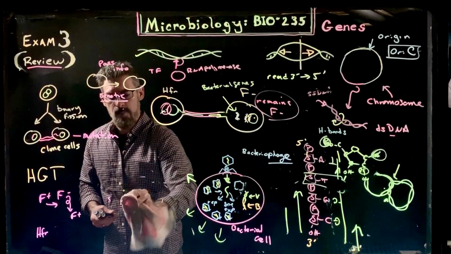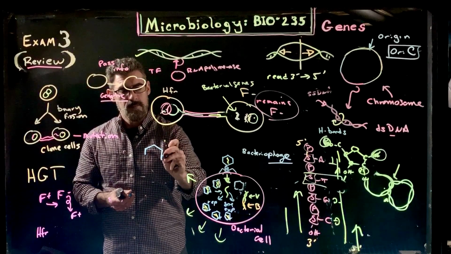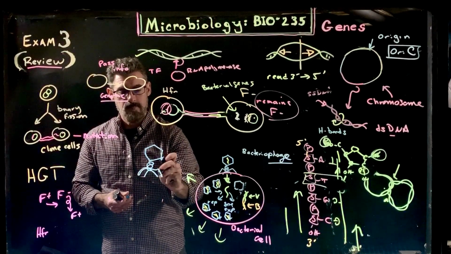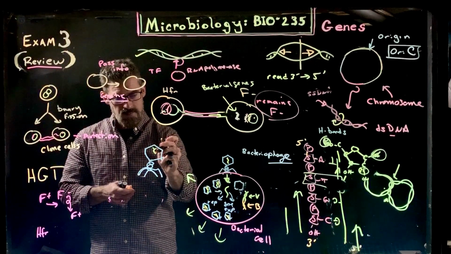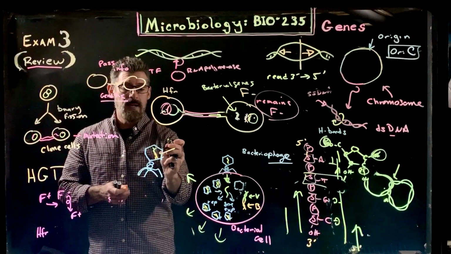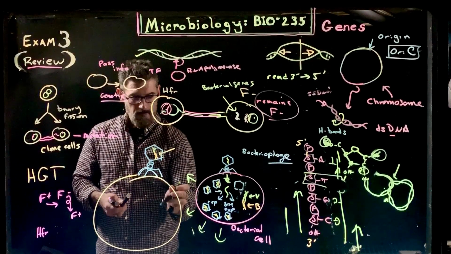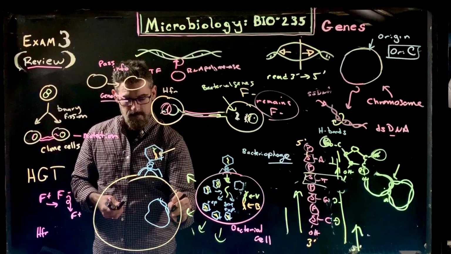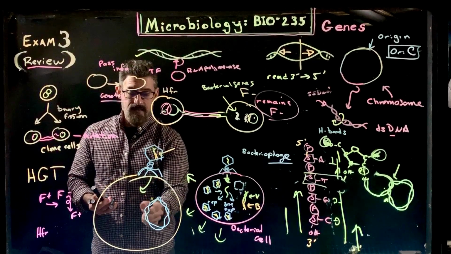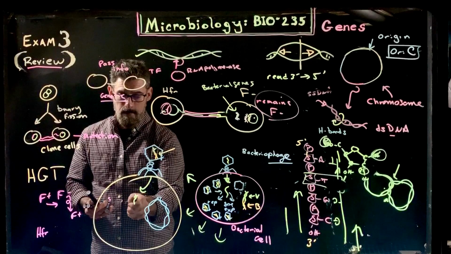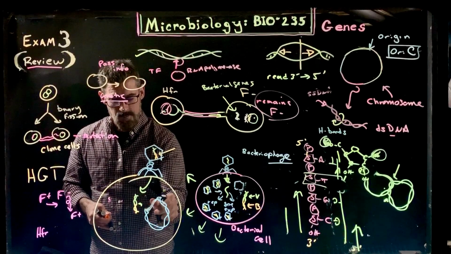But now, as those viral particles burst out, and they go on to infect other cells, what we have inside is the viral genome that makes it a virus and does what it does, and we have bacterial genes. And so we get this new bacteria over here. Here's its genome, its chromosome. When this information is injected into the cell, if it then gets incorporated, like this, so spliced in.